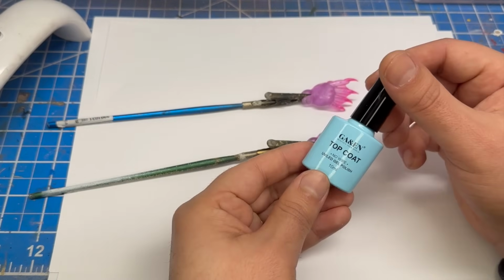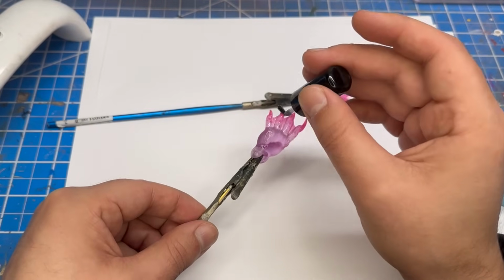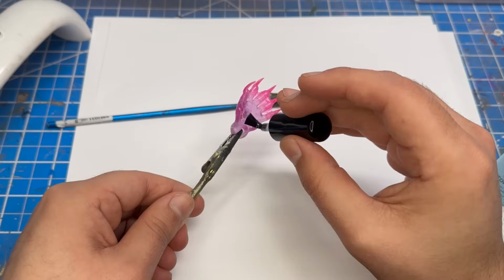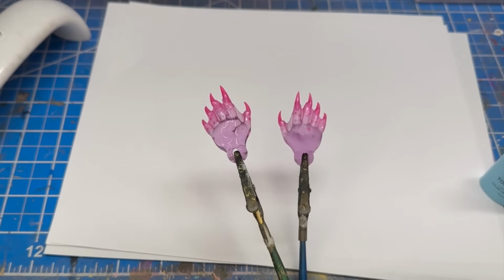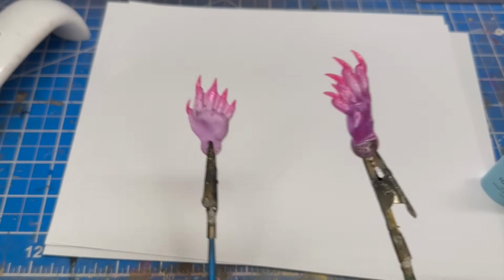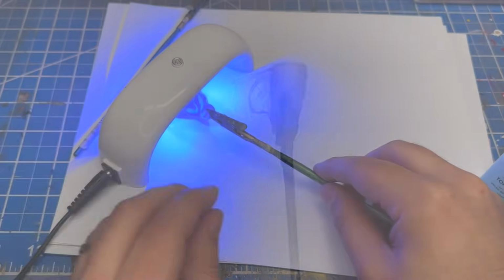Next, using a UV glossy top coat, I'm going to gloss every single part of this doll, both the inside and the outside. This will make it nice and transparent and super shiny. Here's a comparison between one that's glossed and one that's not glossed. So you can definitely see through the glossed one way better. After I cure it with some UV light, I'll do the same thing for everything else.